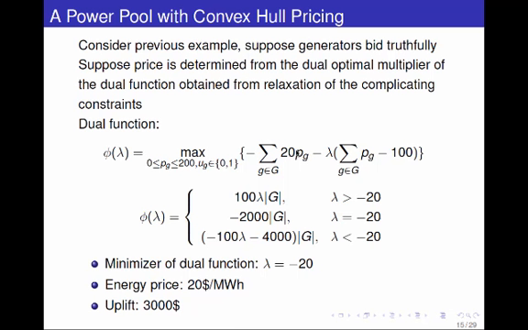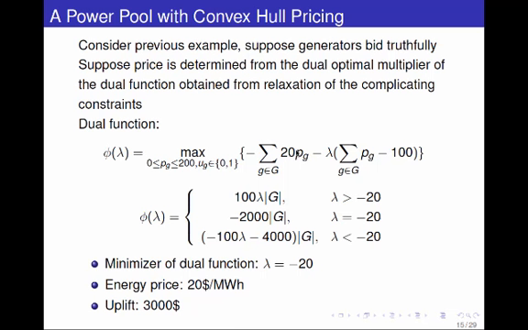oh, okay, no, this is correct. Sorry, yes, because here you plug in the minus 20. Okay, sorry for that. So what happened? We all see this, the first one. Given lambda greater than minus 20, the optimal thing to do is produce 0. Here, at minus 20, you're left with minus 100 times minus lambda, but I'm fixing lambda to minus 20. And then for the other case, the optimal production is 200. So the phi looks like this.